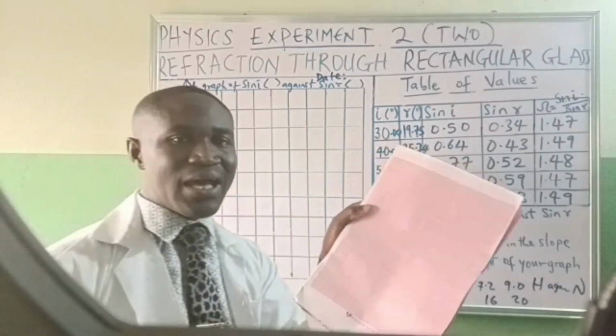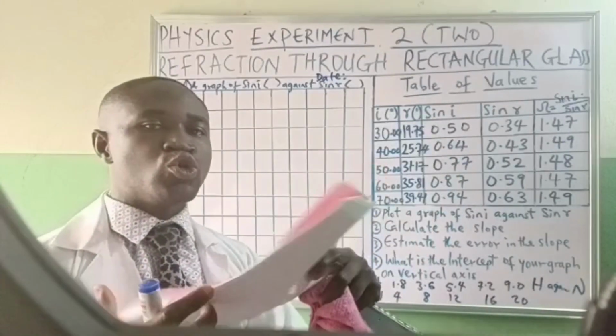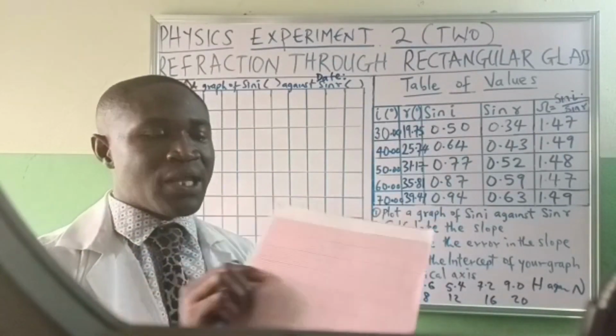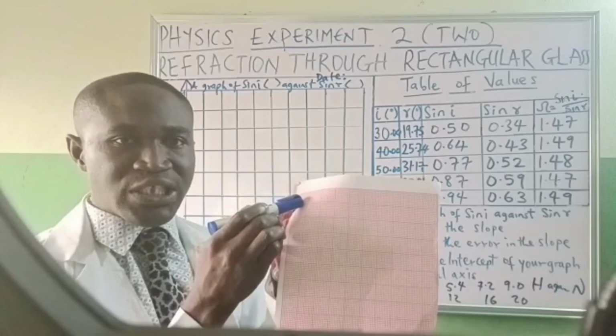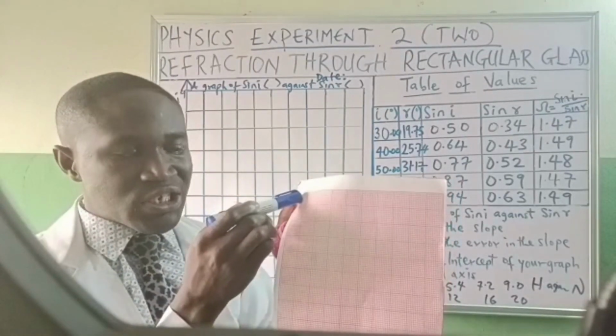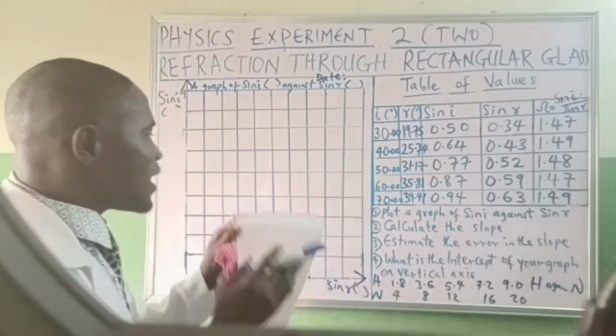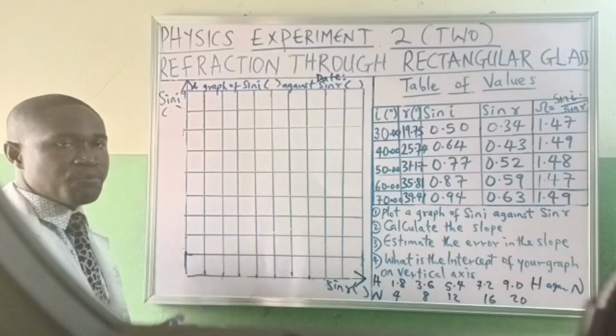This is a typical example of a standard graph. This standard graph is in 2 cm. That is, this bigger box is in 2 cm. 2 cm, 2 cm. So when you match the 2, it becomes 4 cm. When you match 3, it becomes 6 cm. Now we are taking this standard graph to be this graph.